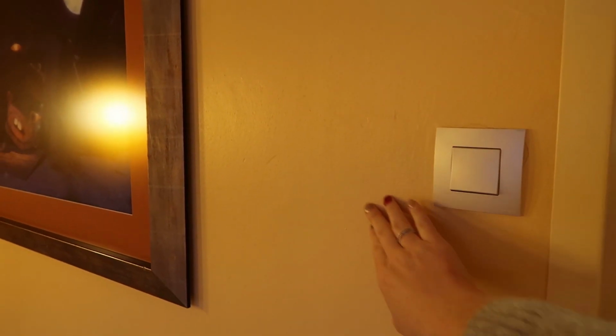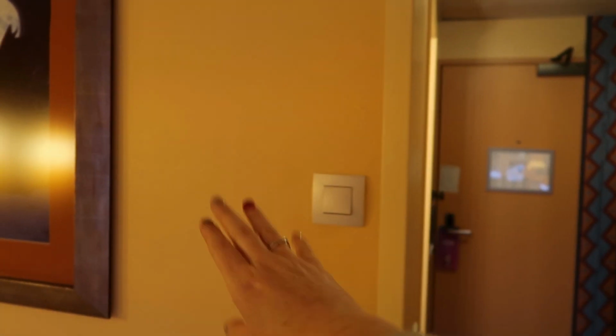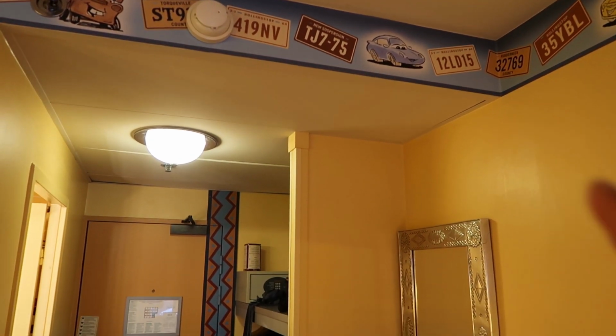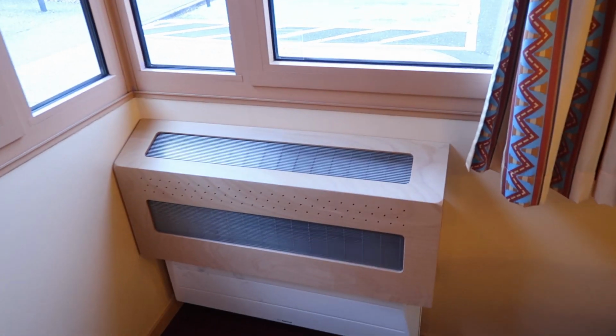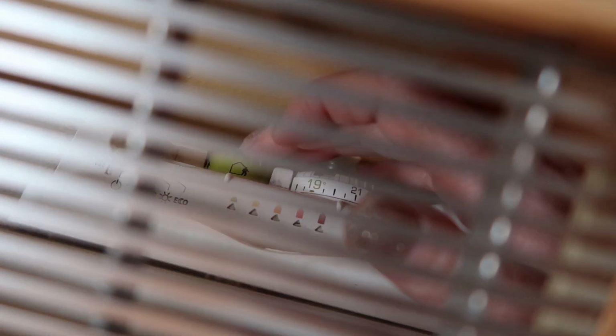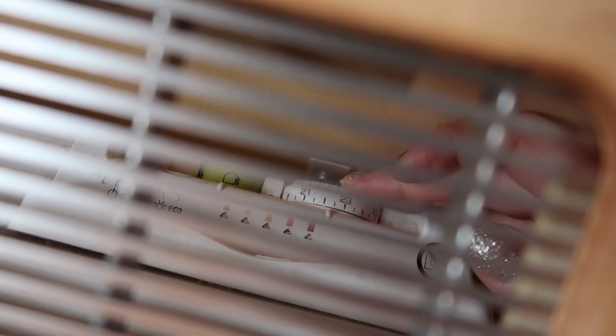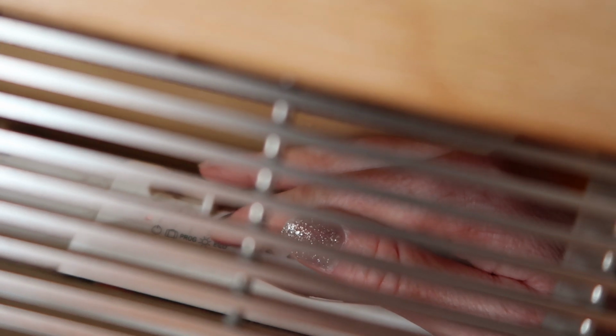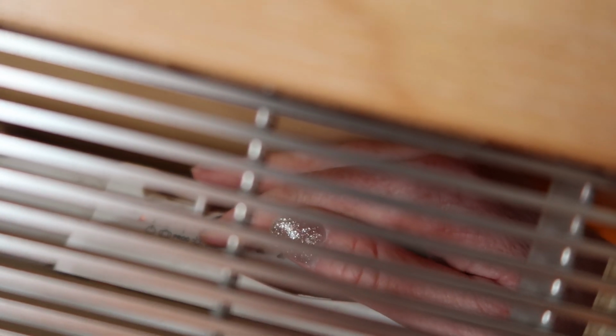We are used that there is an air conditioning most of the time at this spot. There's the buttons and everything, and over there would be the actual air conditioning, but there isn't an air conditioning, so we are relying on this piece of machinery. But if you look at all the buttons over here, the icons on the heater are very confusing, because the little man that is leaving the house is actually the setting that you need to have in order to make this heater work, in combination with the sunshine, which probably means we're bringing warmth to your room. And then you can also set the temperature. But to figure this out took quite a long time, and there wasn't any instruction at all in the room.